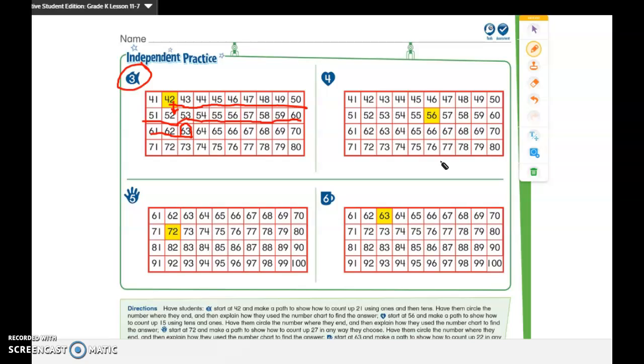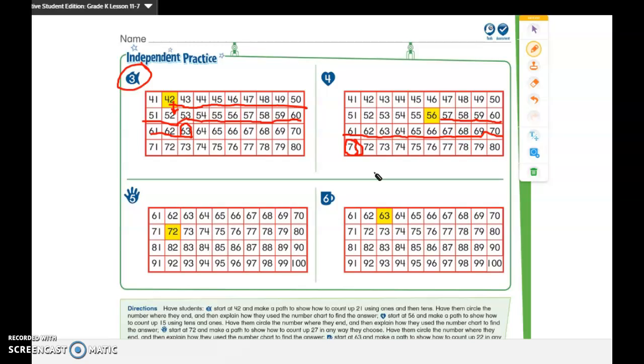Okay, so number 4, look at that number. Tell me, what number are we starting at? Okay, so we're going to count up 15 more. All right, so I'm going to move along and count in my head. I want you to count out loud, okay? 1. So what number did we end on when we counted up 15 more? We got to 71. Very nice, ladies and gentlemen.